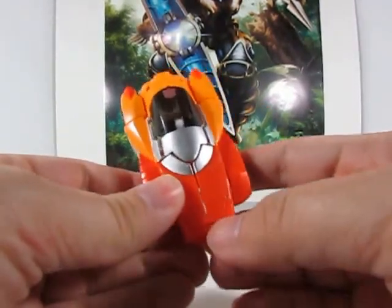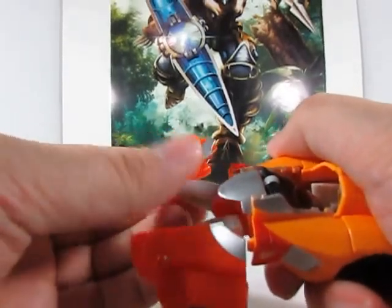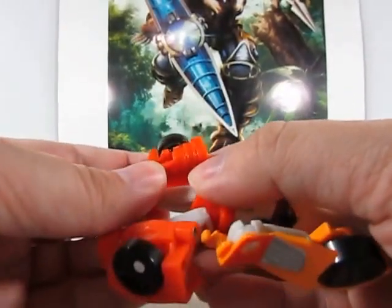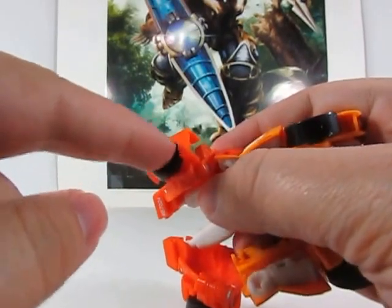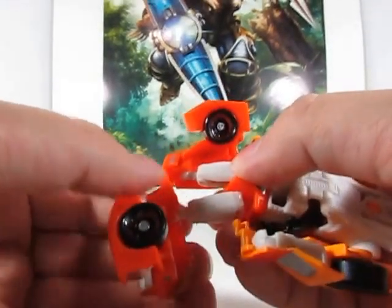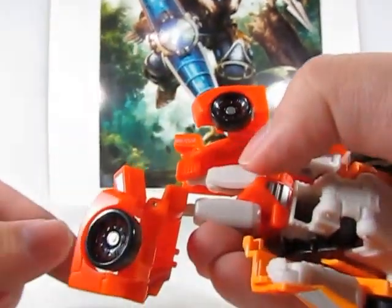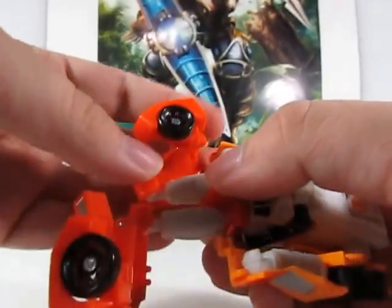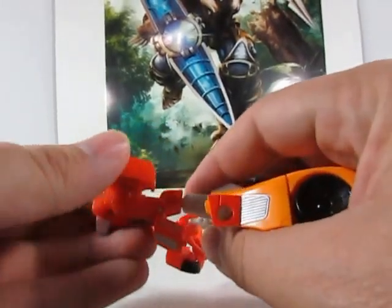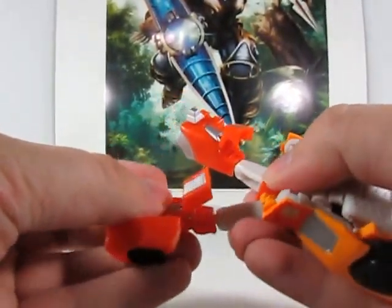Starting the transformation: first, unpeg right here down at the bottom — this is going to be his legs. Once you unpeg this section out and rotate these out, flip this over to see better. You'll want to rotate these sections here — the wheels and the fender for the front end — rotate them around back up out of the way. This clears that, and you can go ahead and fold these back as well. The front base of the bumper basically becomes the kneecaps for the robot. Fully rotate the legs down on a nice ball joint, rotate these out of the way, and you hear that little click — it's pegging right into place.